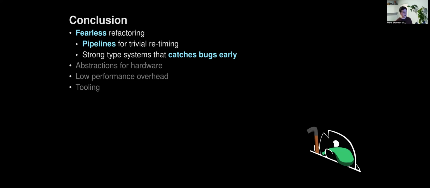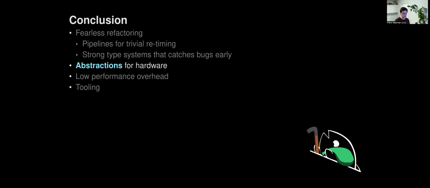Otherwise, the compiler won't let us through. So a type system will catch bugs early. And there's research on this that type systems just catch bugs. So I think that's useful to have in hardware, even if we will, of course, still have bugs at the end of the day. But catching bugs early is so much better than catching them through manual verification, or even worse, after tape out when you have your chip and it doesn't work.